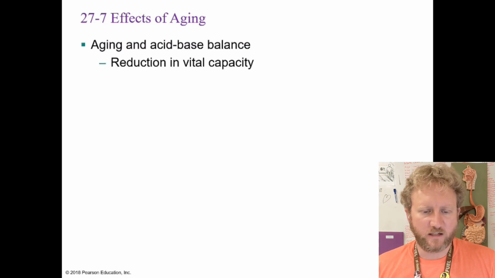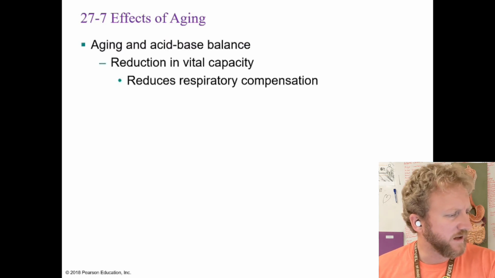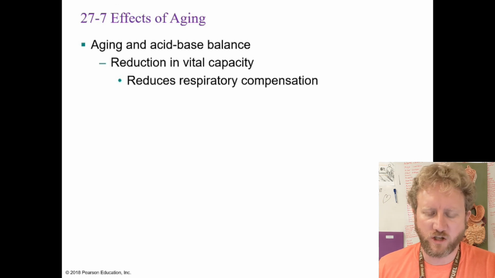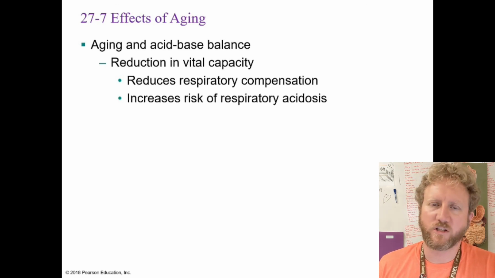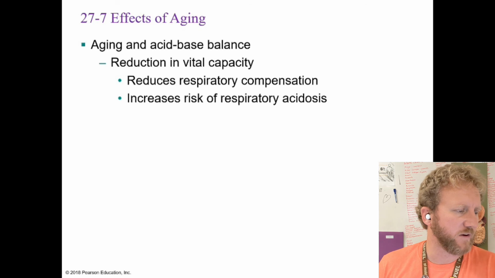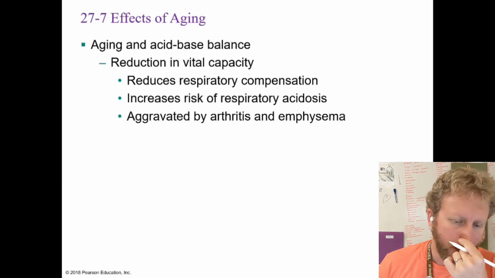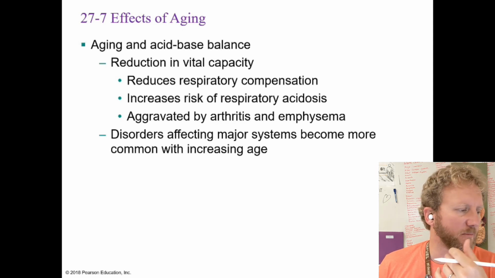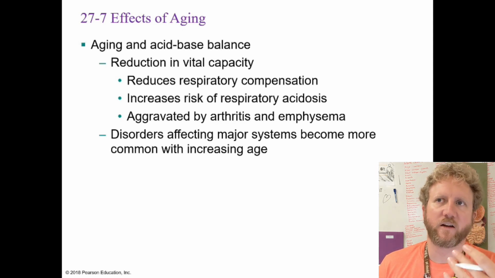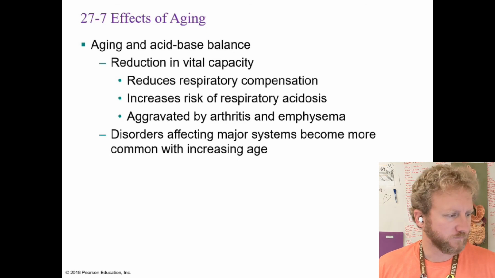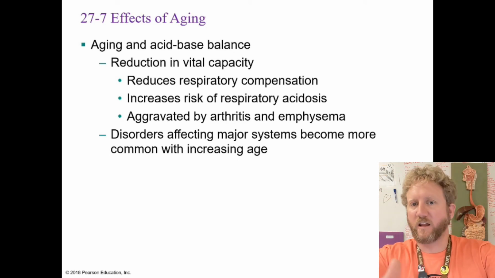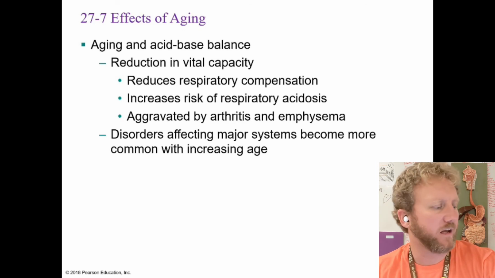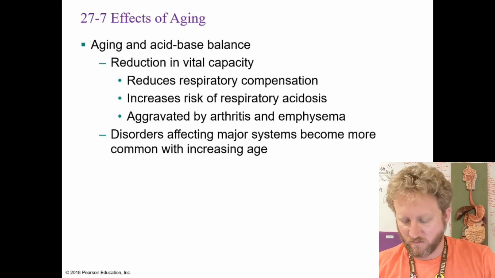Let's see, what else? Let's look at all the other reasons why getting old sucks. Reduced respiratory compensation, which increases your risk of respiratory acidosis. And this is aggravated by emphysema and arthritis. Disorders that affect major systems become more common as you get older. And that's it, I think. I mean, the slideshow's over anyway, so I don't have any more for that. And I suppose that's probably enough.